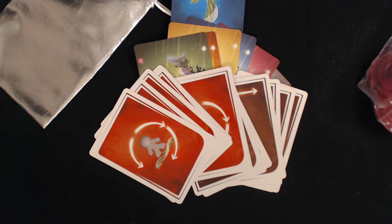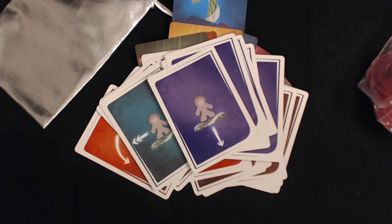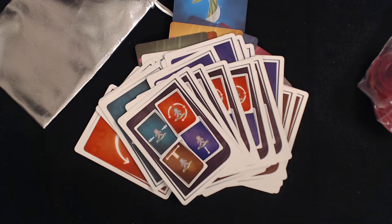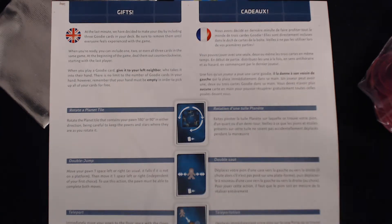The larger the game, the greater the nightmare in checking decks of cards. This game has one pack to unwrap. I found all the cards present, correct, and in good order. Worst example: a game of Kanagawa in which one card had a square section of the back knocked out by the manufacturing process. Certain defects you'll shrug off, but the scraped layer gave away which card that was. The company immediately sent me a replacement card. Gravity Superstar comes with three bonus cards in this deck and there's a one-sheet guide to those.